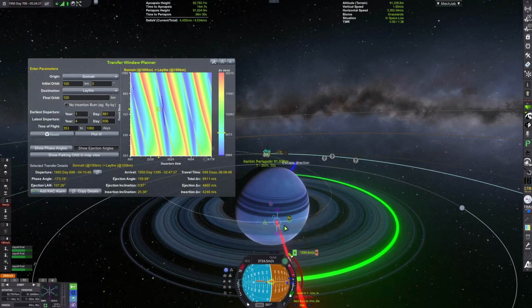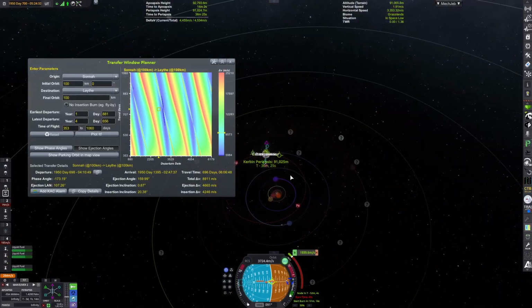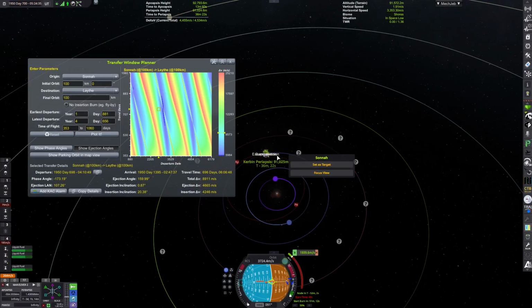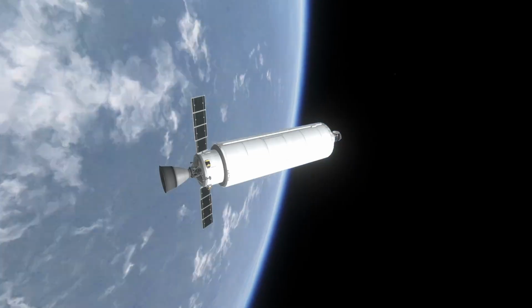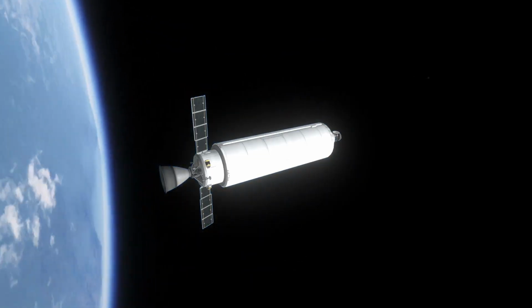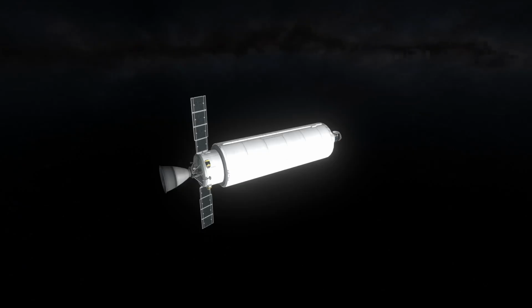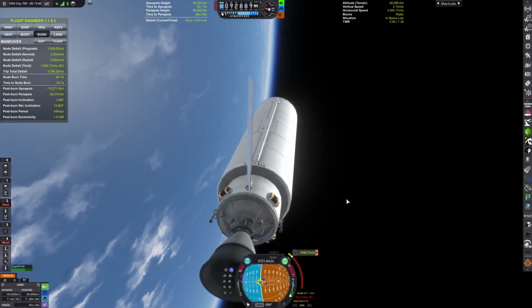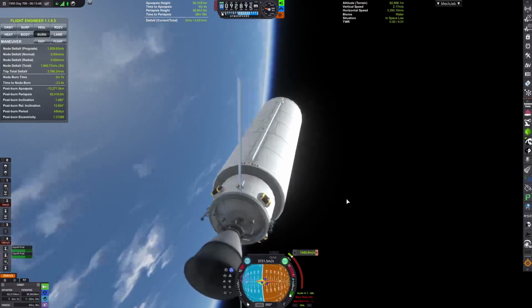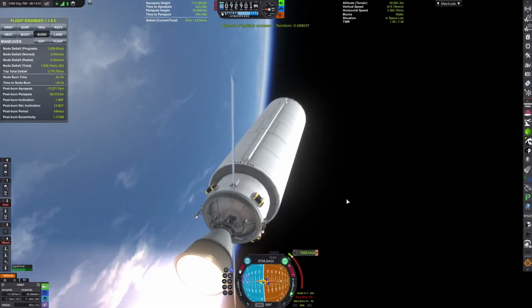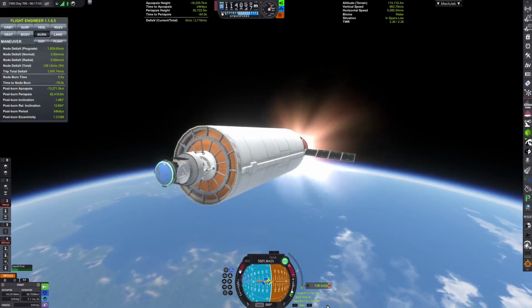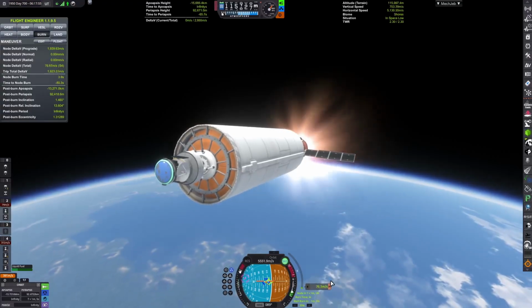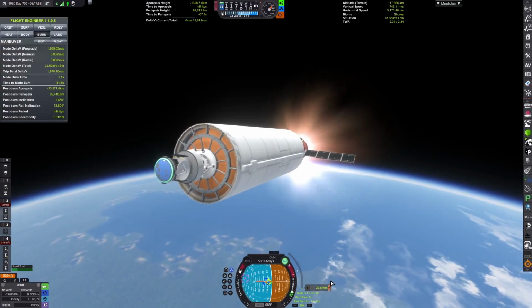But as you can see, I'll create a maneuver now, and we'll be able to pretty efficiently get the escape from Sona. And after a bunch of maneuver tweaking, we can actually get an encounter with Laythe. And once all that plotting is done, we can time warp to our burn. And now we're ready to begin. And I have engine ignition installed, so I need to actually use ullage for this engine. Which is provided by those two smaller vernier engines. But the burn is completed nominally.